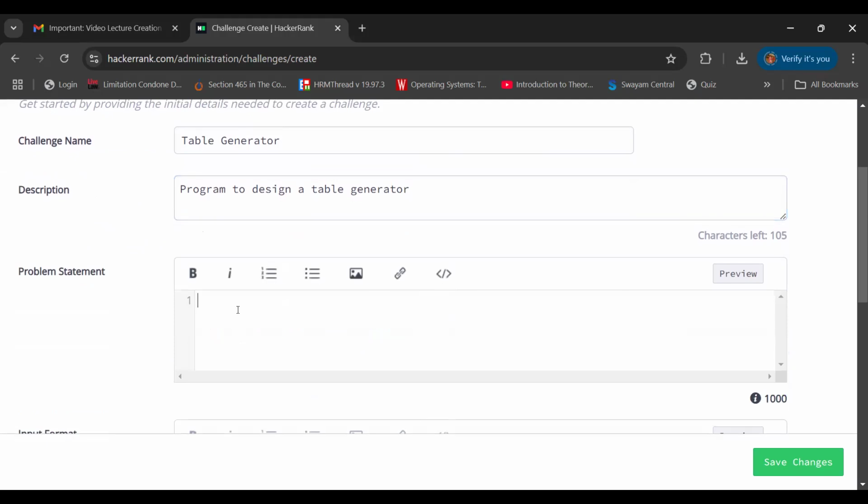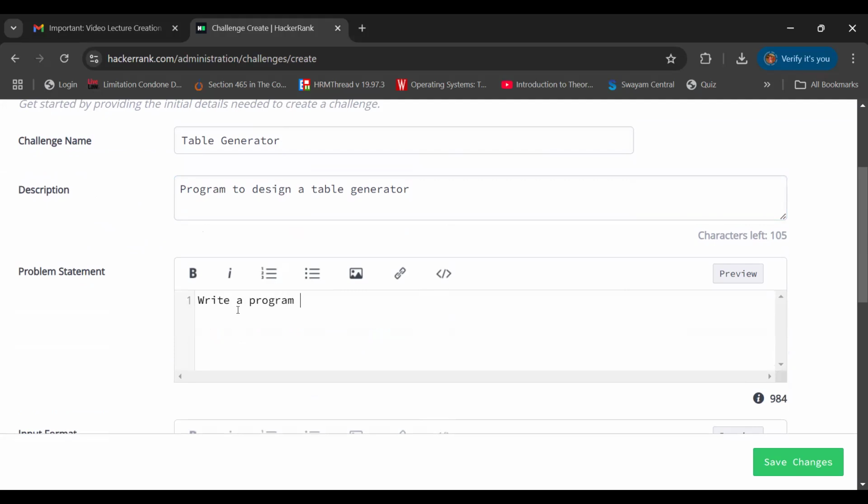Then we have to write down the problem statement, what exactly the student has to do. You have to select this very wisely because the student has to rely on this particular problem statement for further coding. For that, first of all, let us start with write a program, because I'm not specifying what type of platform the user is going to use.